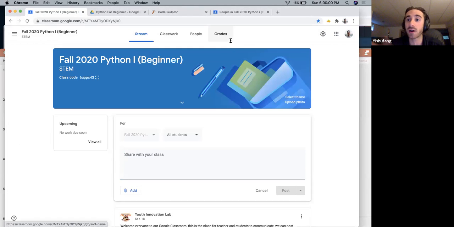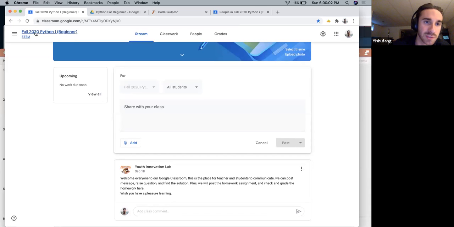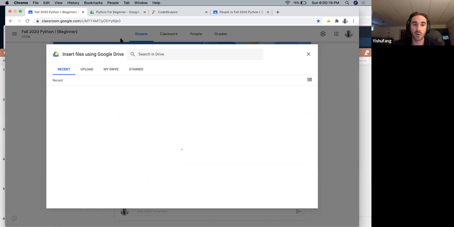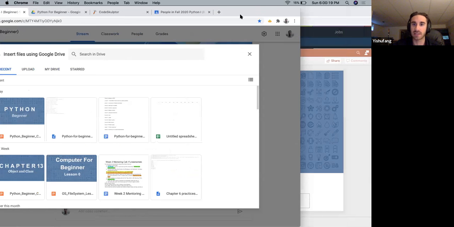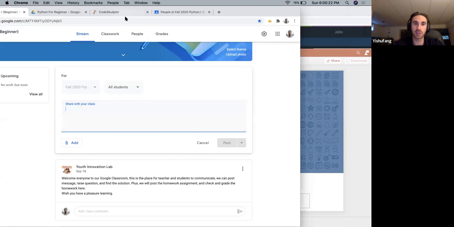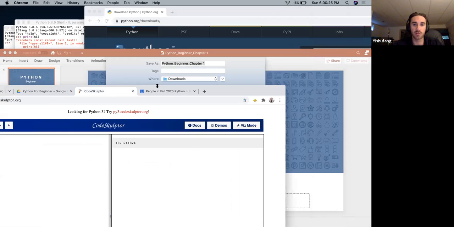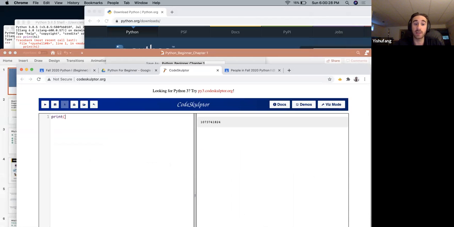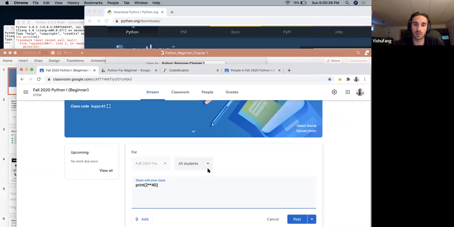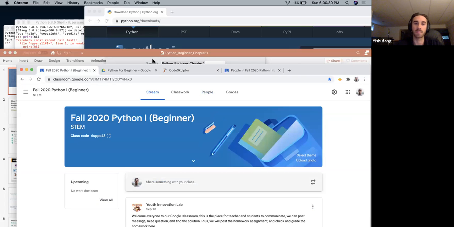And make sure, if you could get on, feel free. This is always a good spot right here, the Fall 2020 Beginner Google Classroom, to paste all your cool projects. If you have the installer, you could save the project, post, add, and then post a file. Or if you don't want to do that, or can't figure that out, you could just copy and paste your code scope there. Maybe you did find out 2 to the power 40. Who knows? You could just copy and paste it here, and that's much easier.